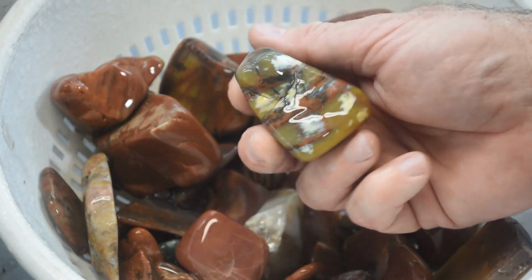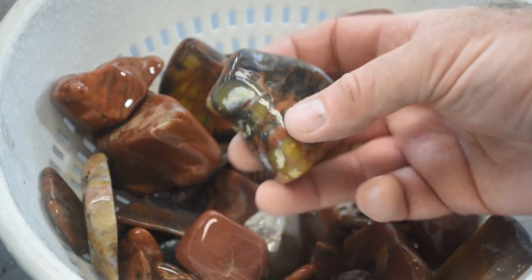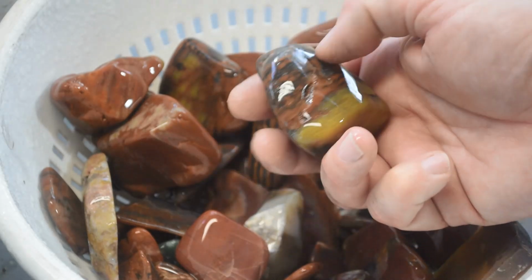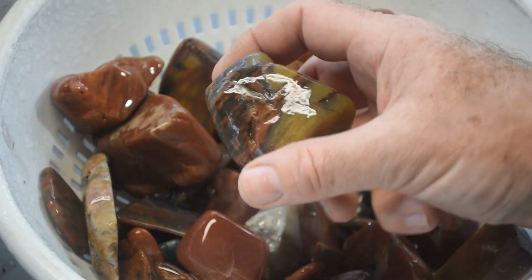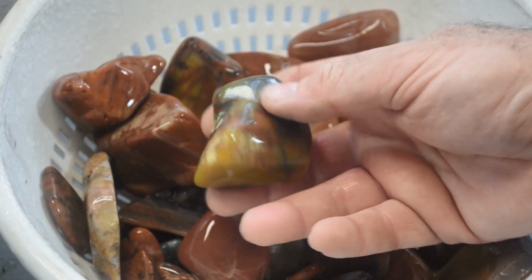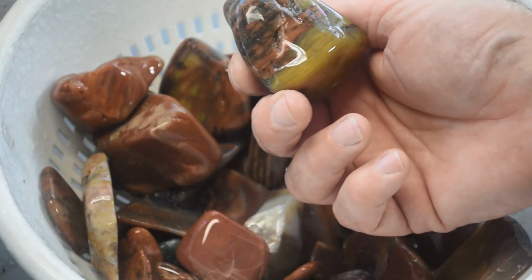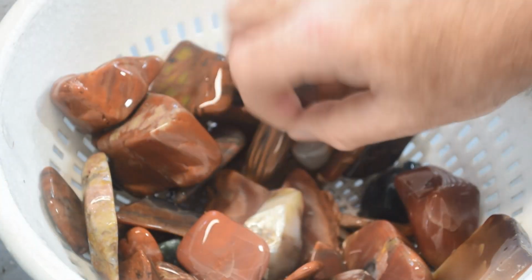This was a very rough piece when I put it in. So this has been in rough for a long time, probably going on a couple months now. I think it needs to go a little while longer, but it is definitely getting there. It's got some roughness and deep fissures on this side, and a deep concave area here that's not cleaning up too nice. But otherwise, it is cleaning up. And this is going to be cool when it's polished. So this will go back in the drum.